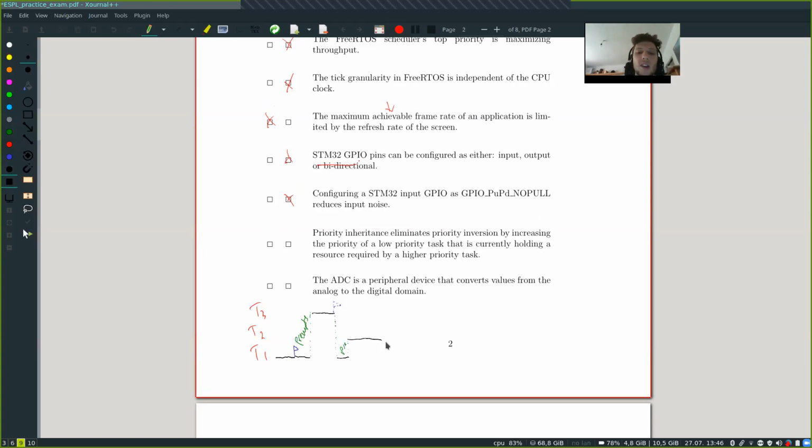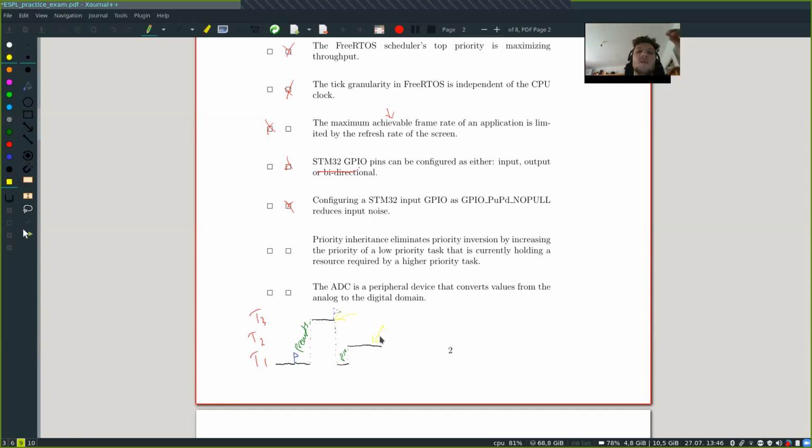So what we have here is T2 running when T1 is holding the resource. We want T1 to run, since T3, our highest priority task, is waiting on it. By doing so, we have made T2 more important than T3, which is explicitly wrong because T3 is a higher priority. This is what we call priority inversion, because we've essentially made T2 more important than T3. We've inverted the priorities. This is our problem.